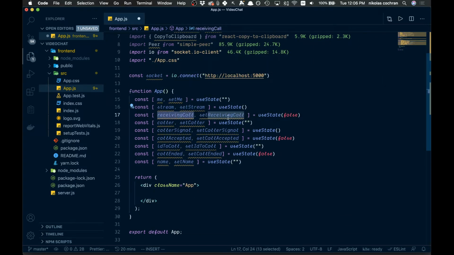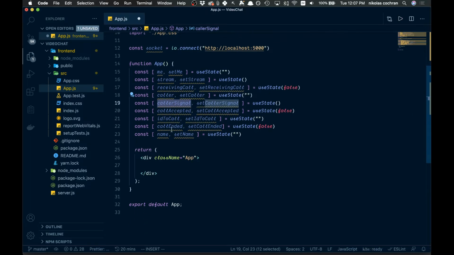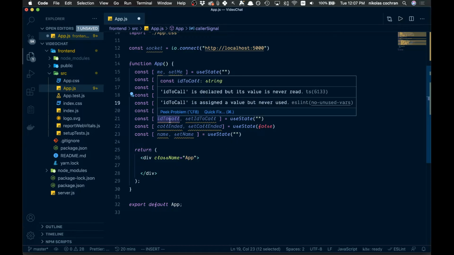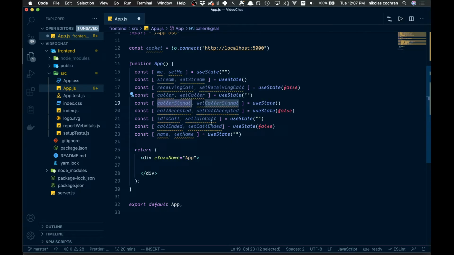We're going to say receiving call or not and set that to false. The caller ID, the caller signal that we're going to pass along. Call accepted or not, so that's a true or false again, a Boolean. And then the ID to call. So this is who we're going to call, and we're going to pass in through the copy to clipboard there. And then the call ended or not, and our name, which we're going to pass along. So that is looking good.